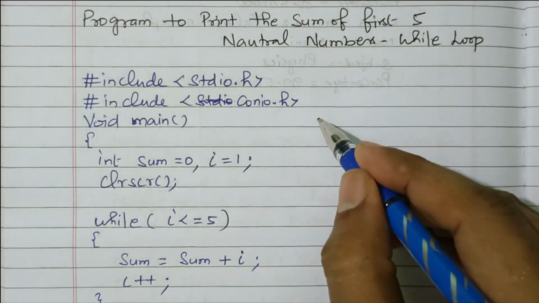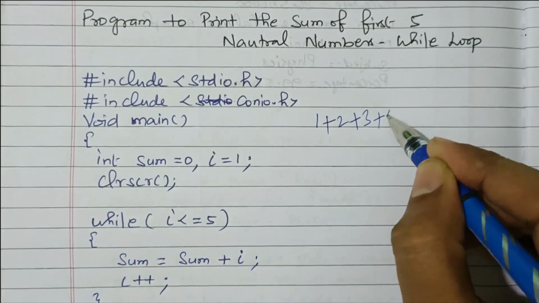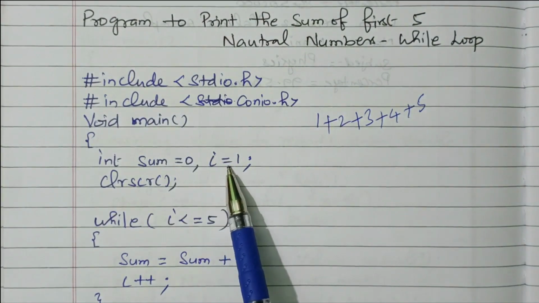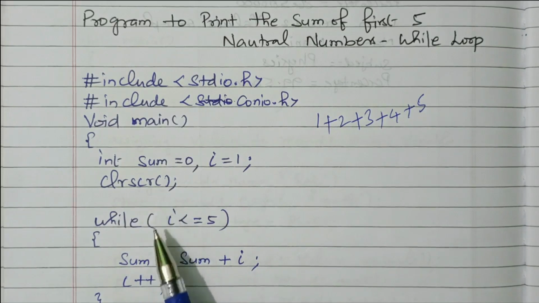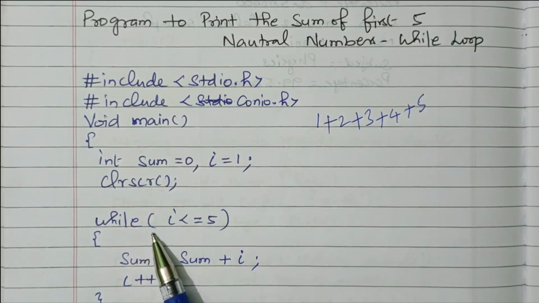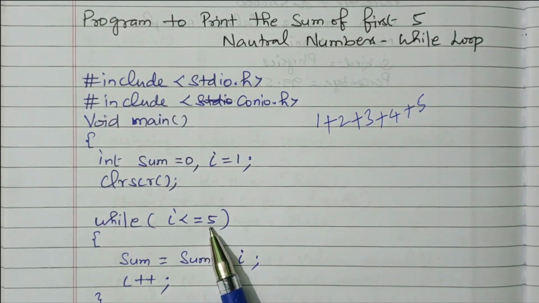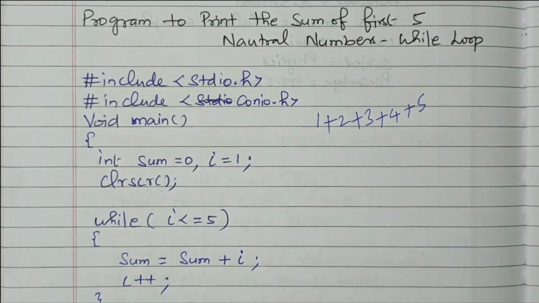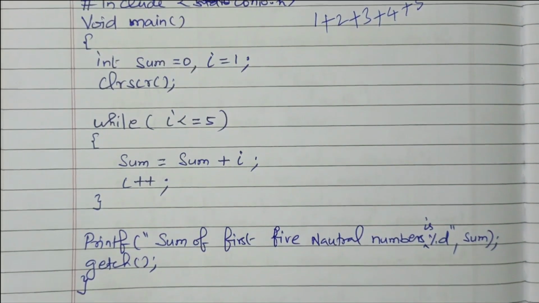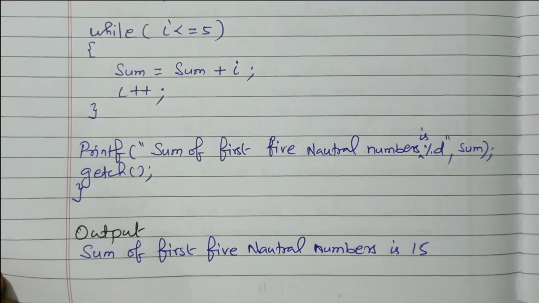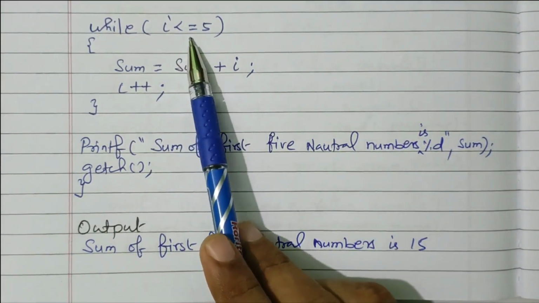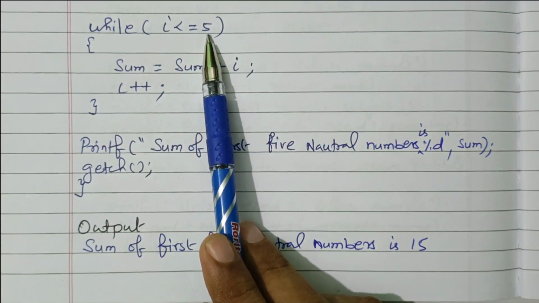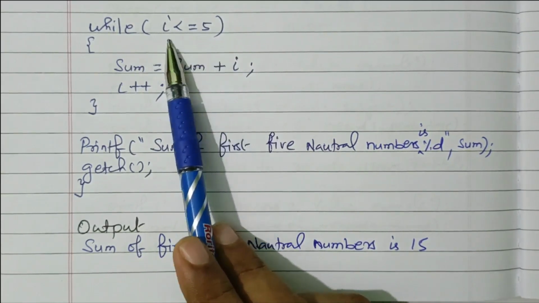So our aim is to find 1 plus 2 plus 3 plus 4 plus 5 up to 5. It is clearly given in the program, right. After clear screen, we can open the while loop. While I less than or equal to 5. We already discussed do while loop means first we'll do the process, then only we'll check. But here in the while loop, initially we are checking the condition. While I less than or equal to 5. If it is correct, then only it will start the process, right. Because in the program itself it is given natural number sum up to 5 numbers, that's why less than or equal to 5. So this condition is true.